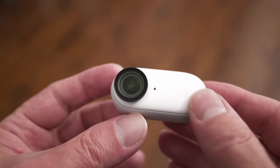Which brings us to a new addition to the GO 3 setup — this is the Action Pod. The Action Pod does a couple different things. We insert the GO 3 and it attaches magnetically. The Action Pod gives us a monitor and touchscreen, which is flippable if you want to use this for vlogging applications. What's really cool is the Action Pod actually has its own dedicated battery and acts as a power reserve. When you put it back in the Action Pod, it's going to start charging the GO 3. That's a big improvement over the GO 2 — we had heat issues and limits on recording length. We no longer have those limits; it just depends on how much space you have in the camera. You can record up to 170 minutes, just a little south of three hours, with the GO 3.